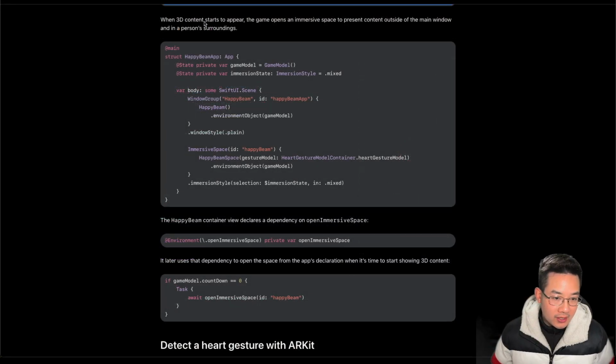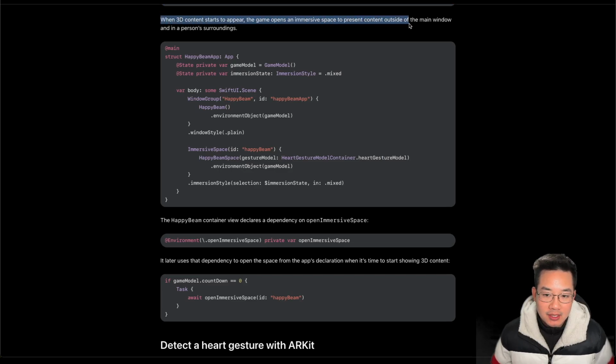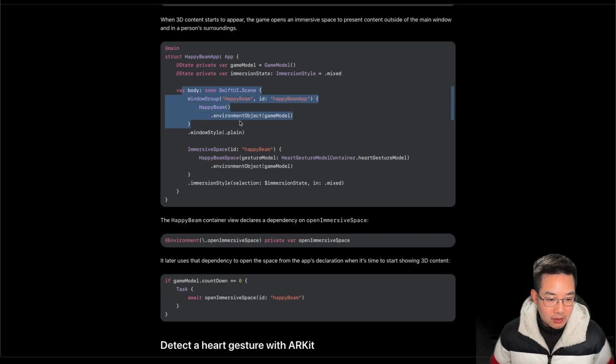When 3D content starts to appear, the game opens an immersive space to present content outside of the main window and in a person's surroundings. Here we have our HappyBeam app and game model, immersion state. We have it as currently mixed. Here's our window group, environment, game model, HappyBeam.